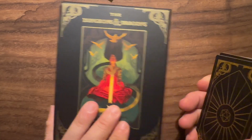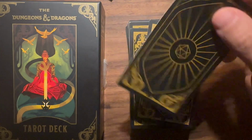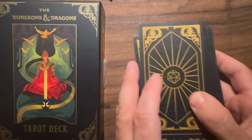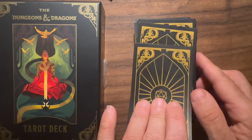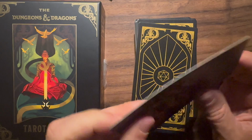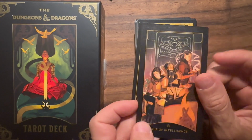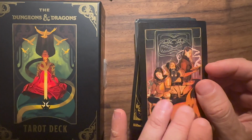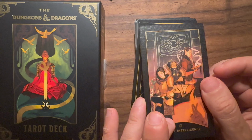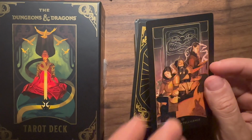Presentation is nice, like I said. And these are the cards. They are reversible. So if you do read in reverse, that is wonderful. They are not gilded. They are on that linen paper here that you have probably seen many times. The surface of this cardstock looks like a canvas. So every time I see something printed on top of this paper, I always think that it looks like a painting, because it really does look like a painting. It gives you that sort of illusion. So I kind of like that.